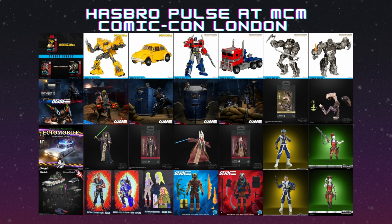And then we got a look at the Heavy Duty, and then 2 digital renders of, I believe it was Blowtorch from G.I. Joe, and a Frag Viper from Cobra. And those were the 2 classified figures that were digital render shows off. And then there were name only with images of 3 new retro figures coming out. First up is retro carded 6-inch series Falcon, which is very interesting. So now you can put them with your retro carded Lady J if you want to.